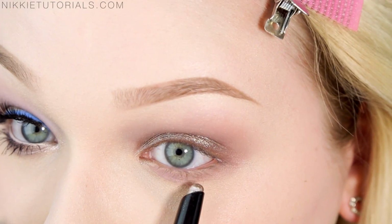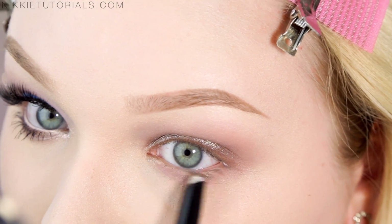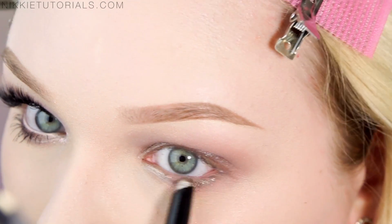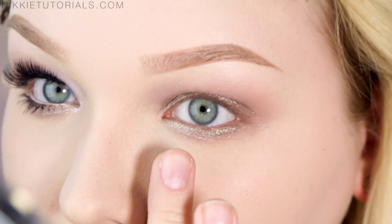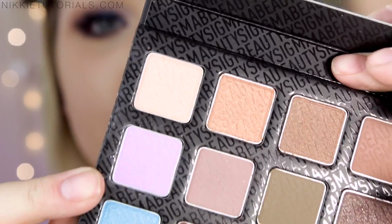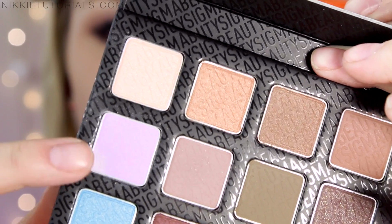And again, while I'm at it, I'm also going to run this on the bottom. And again, quickly with my finger, blending that in. For a pop of color on the inner part of my crease, going back to that Smokescreen palette again and taking this color right here.